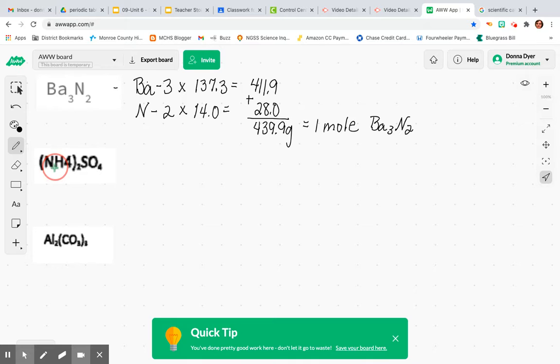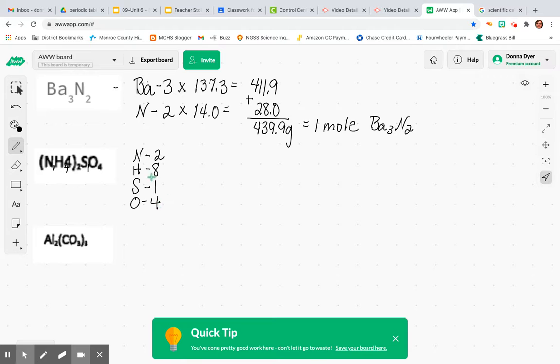So NH4 in parentheses 2. Again, that means there's 1 N, since there's no subscript, it's a 1. And this should be a subscript of 4. So what this means is there's 1 nitrogen and 4 hydrogens, and then there's 2 of each. So I multiply what's on the inside times what's on the outside. 1 times 2 is 2 nitrogens. 4 times 2 is 8 hydrogens. There's no subscript here, so we know that's a 1, so there's 1 sulfur. And the subscript of 4 on the O means there's 4 oxygens.